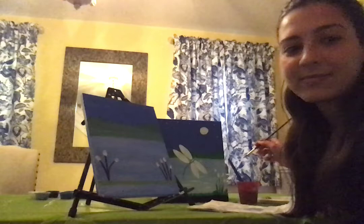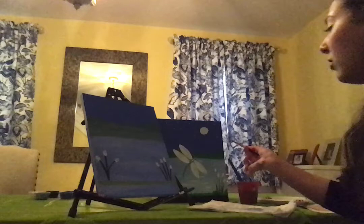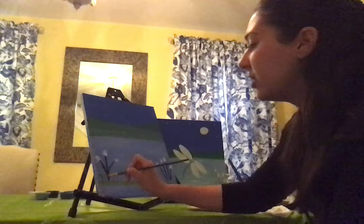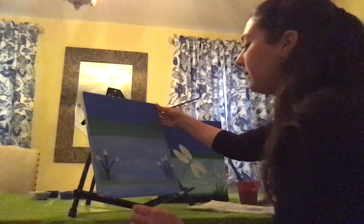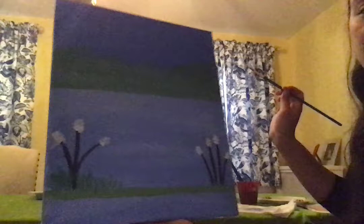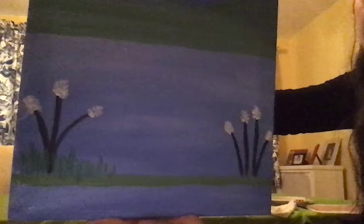So now for this step, we're going to be using the small brush and we're going to dip it in the dark green paint. And we're going to be adding some grass above the line that we already painted for the grass, okay? So we're just going to draw some lines like this. You could do all different sizes, okay? Just make sure you don't go too high. So should be filling it in like this in the dark green paint.